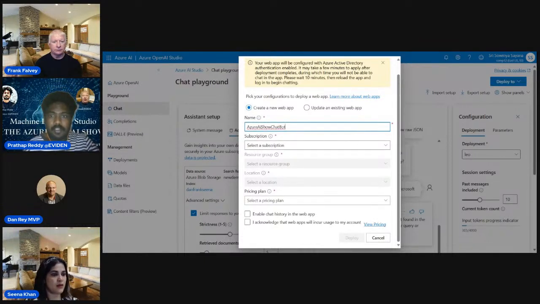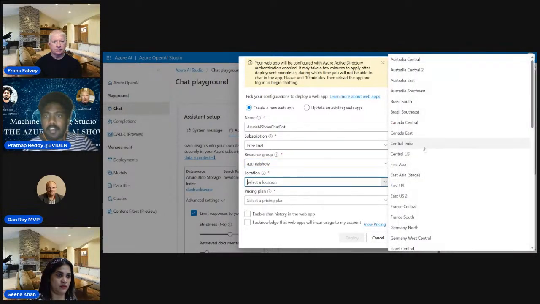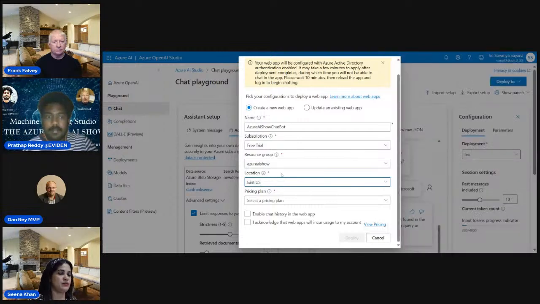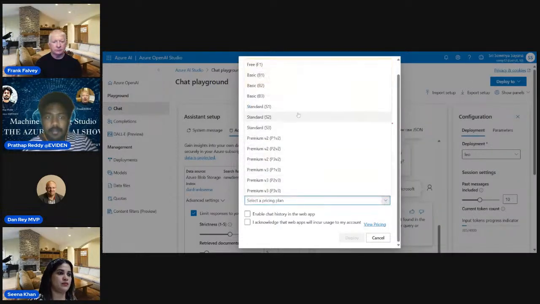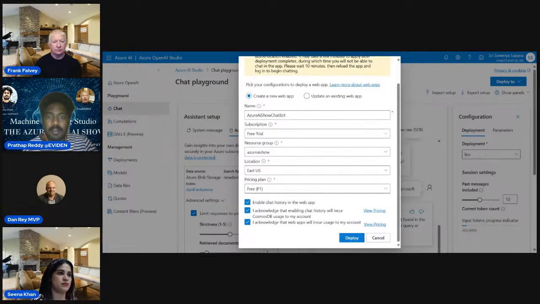Subscription, I have the free trial, and resource group, I have the Azure AI Show resource group. Location, I add East US, and pricing plan, I give the free one, and enable chat history and everything. Then I deploy this model.